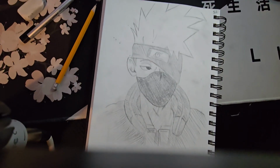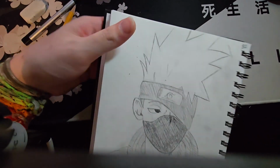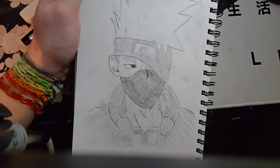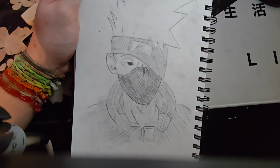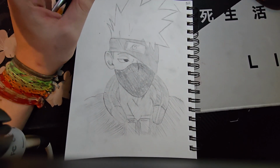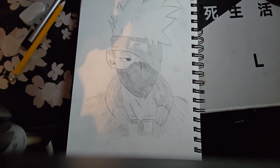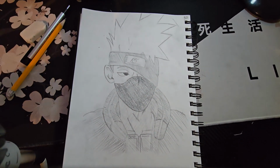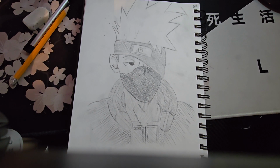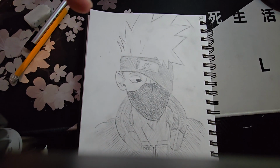Alrighty. So, this was eventful, shading him in. I've never done that much shading. That took me like 15 minutes. Does it look good? I don't think it looks bad, but I don't necessarily think it looks super amazing. I messed up the mask, so I ended up just doing it again, then realizing that it was still kind of messed up, so I just filled it in. But was that the right thing to do? I really don't think so. I think I'm just not the best at shading stuff in yet. So it's still gonna take some time to get used to, but, yeah.